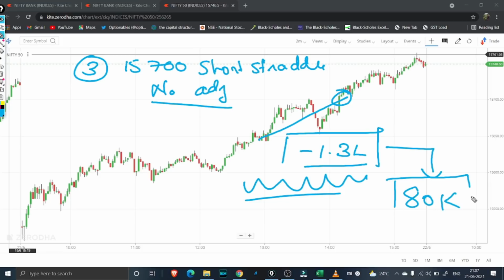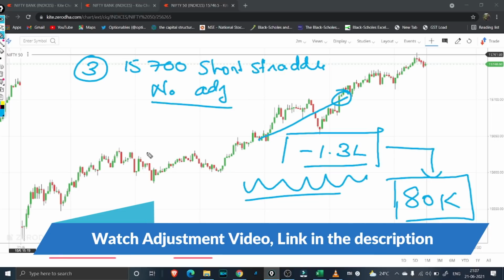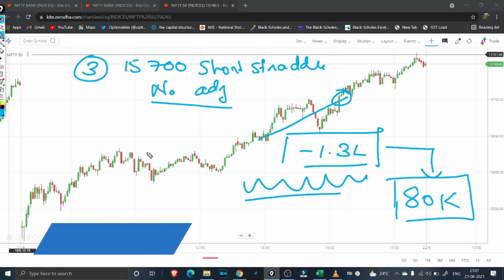So here I have just explained the trades taken in Nifty. I have not exactly gone into the trades taken in BankNifty because it is going to get very confusing, because all these positions are running parallelly. So we have three trades in Nifty running parallelly. We have almost three trades in BankNifty running parallelly. Again, we had taken BankNifty at 10 o'clock, 1 o'clock and 2 o'clock.